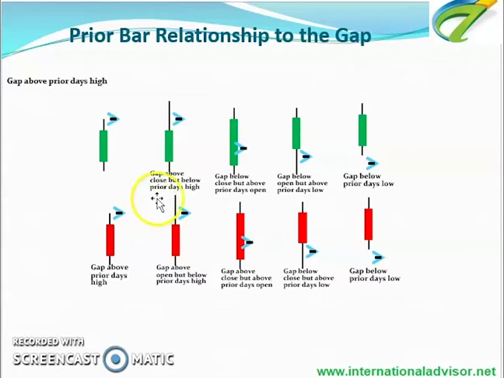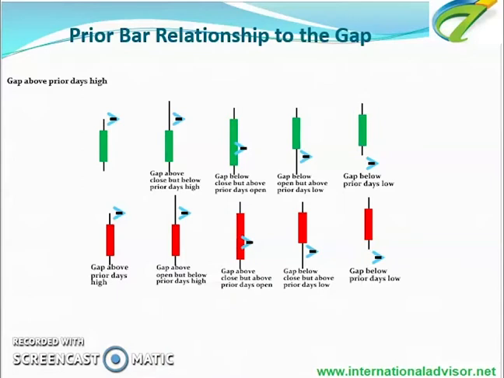Likewise you see a gap above close, but it's below the high. Although this is the opening price, and this is high, this is low, this is closing, and you'll see this is above close, but within the wick, so this is below the high. Alright, so likewise you can easily become familiar with these formations as we've already discussed in candles. So this point we have to take care of.